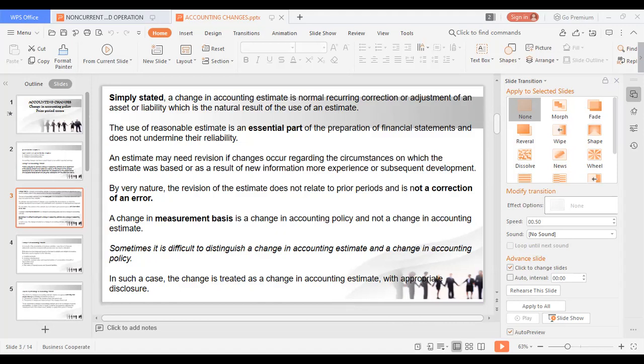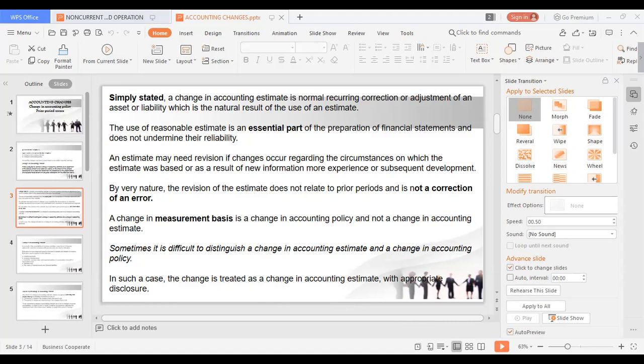Since the change actually is an increase in the beginning inventory, meaning that was an increase in the ending inventory of the previous year. So if the ending inventory increased, meaning the cost of goods sold decreased, that should have increased the net profit for the period. So you have a credit to retained earnings.